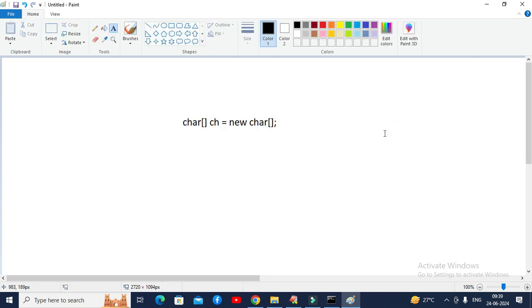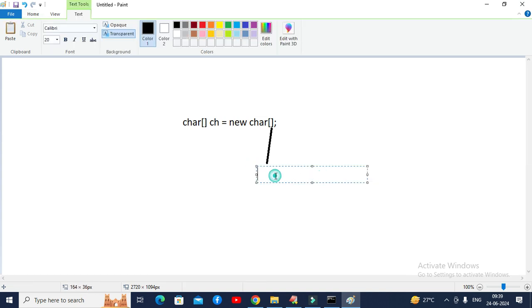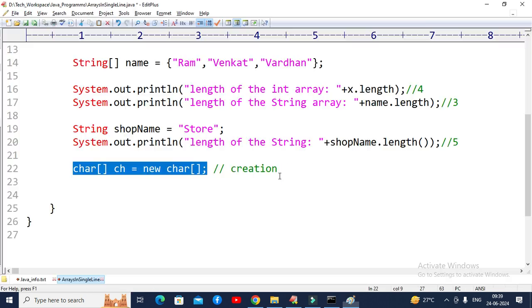Okay, this is fine. If you see, we declared one character array here. Whatever size we are going to specify inside square brackets, this is the size. If you don't specify this size, we will get an error. I am going to demonstrate that one.